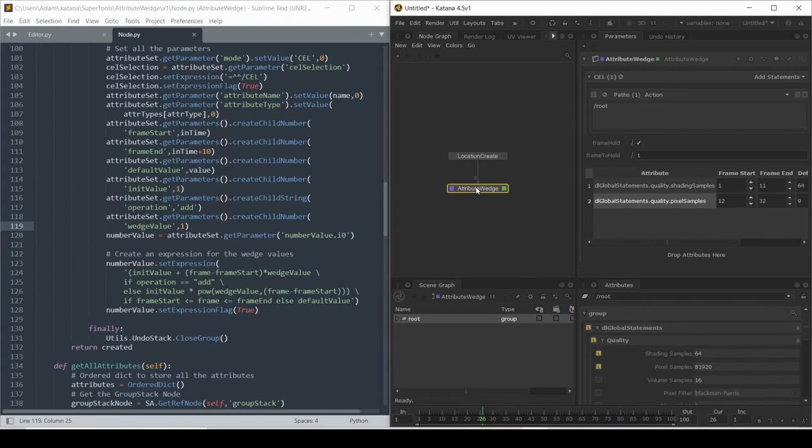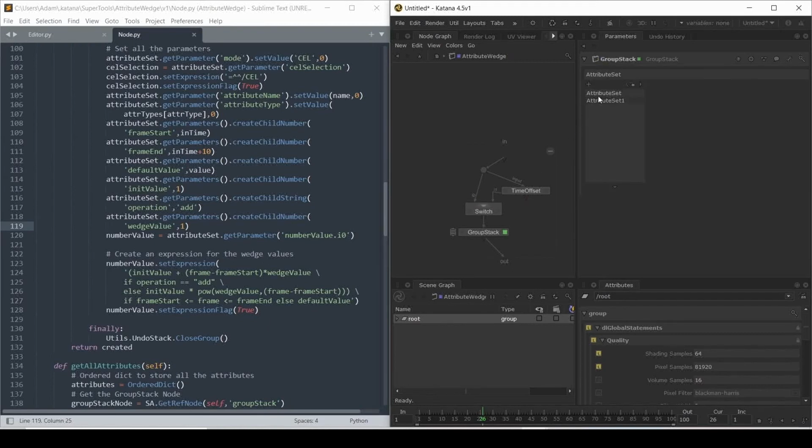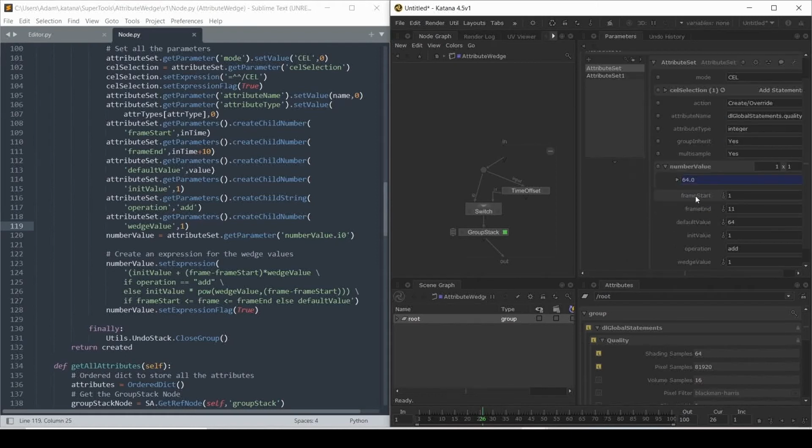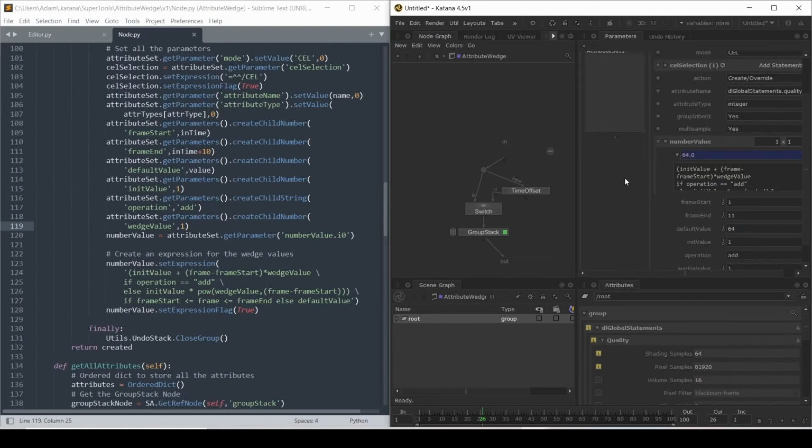So if we actually go inside our attribute wedge, look at our group stack, choose one of these attribute sets, we can see it's added the frame start, frame end, default value, the initial value, the operation, and the wedge value. And then it's going to create an expression on the number value. We drop this down, here's our expression.